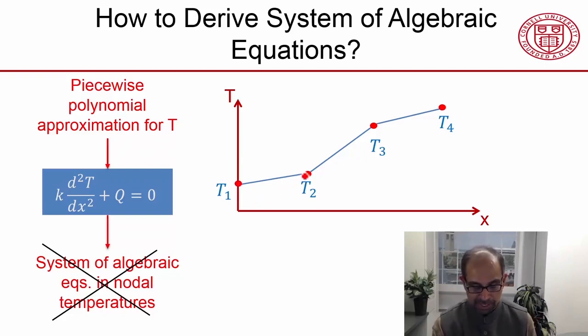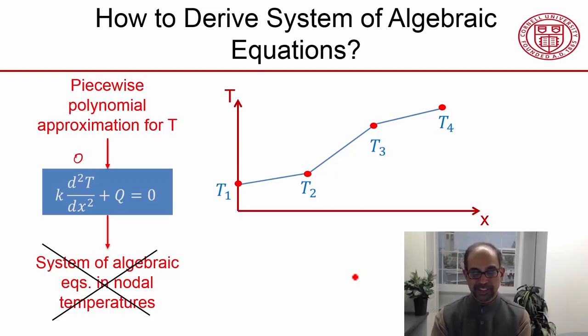So here I have a linear variation. And if I differentiated that twice, I get 0, which means that that's 0. According to this shape, that's 0, but my heat generation is not 0. So it's saying Q equal to 0. That's wrong. It's even worse at the nodes because your slope is discontinuous, which means that the first derivative of temperature is discontinuous, and the second derivative is not defined. So this approach doesn't work. In fact, you can see that there is no way with this shape I can satisfy my differential equation. In fact, it will satisfy it very poorly with this shape.